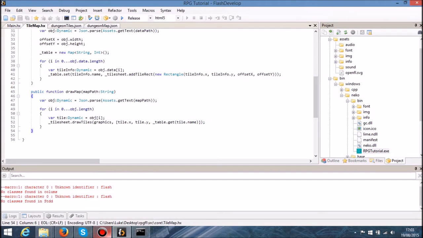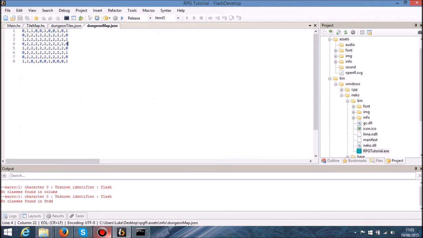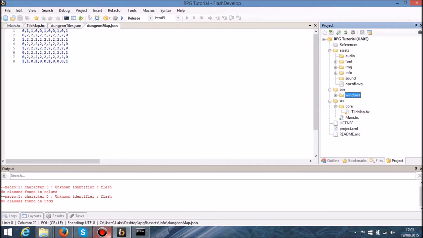Okay, so as mentioned in the tutorial video, we're going to take a look at a different type of data. I've edited the dungeon map.json file, and it is now in the form of CSV, which basically uses a delimiter to split data among rows and columns, and we will also have a new line character or line feed or carriage return, whatever you want to call it.